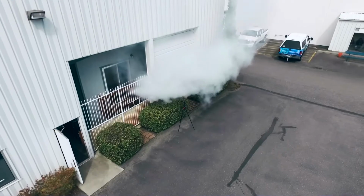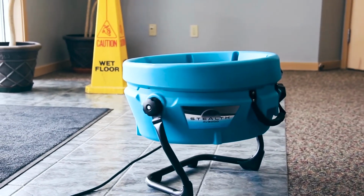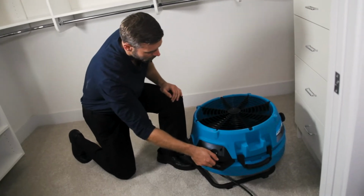For ventilation, place the Stealth in an open doorway to pull air in or out of a space. Place in the center of a room to circulate air. Dry floors, halls, and entryways after cleaning and inclement weather to reduce slip hazards. Used for ventilation and specialized drying in manufacturing, restaurants, casinos, construction, property management, hotels, and more.